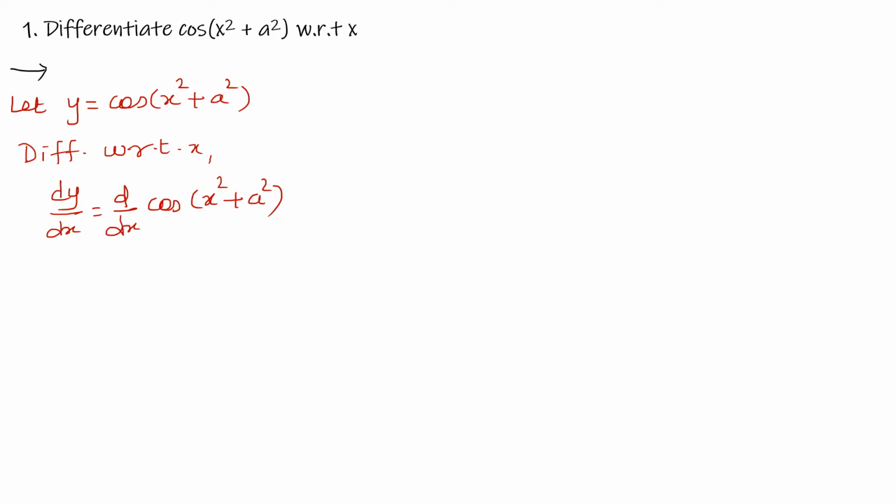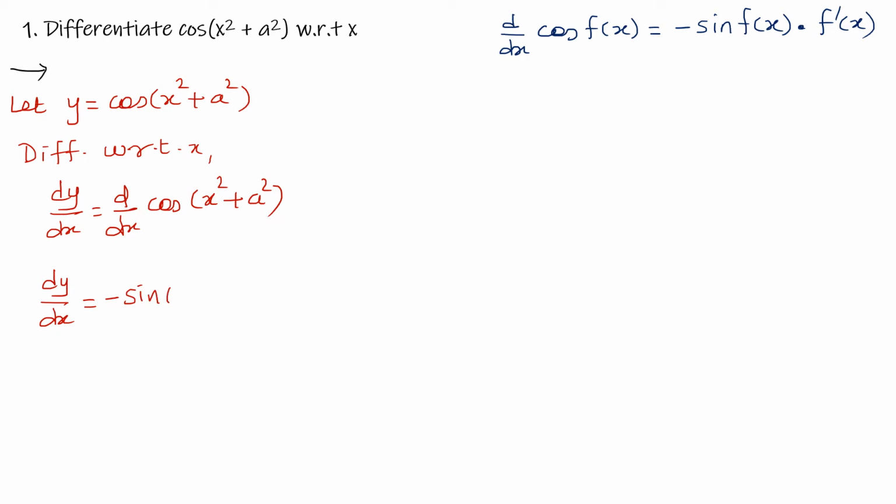See, if somebody has any confusion in further derivative, then look at this formula. Now I should write derivative of cos of f of x as. I hope all of you remember what is the derivative of cos function. It is minus sine f of x. But then this has to be multiplied by f dash of x also, that is derivative of f of x. So here in next step what I can write is dy by dx is equal to derivative of cos is minus sine x square plus a square into.